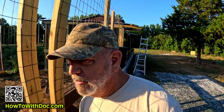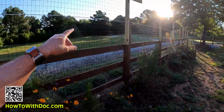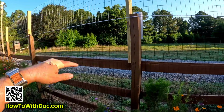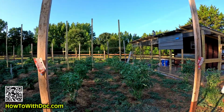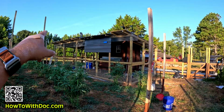Once they get big enough, I don't think I'll have to worry about the hawks. Maybe an owl. And I do have some hawk netting that I can put up over the garden. I really want to free range them, but I don't know. We'll see. So this is our garden. We actually came up here. One of the things we did is we put up an additional 8 feet of wire here in case we want to have, and then we put up these long 16-foot 2x4s over here in case we want to put up a hawk net. But you can see I've got crows and I've got owls up here.